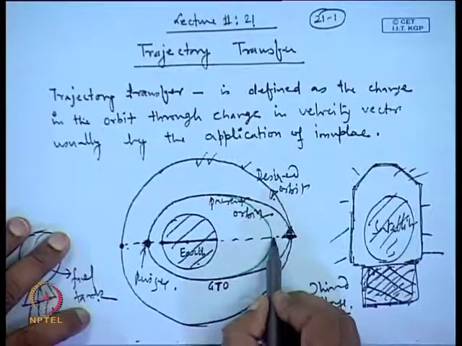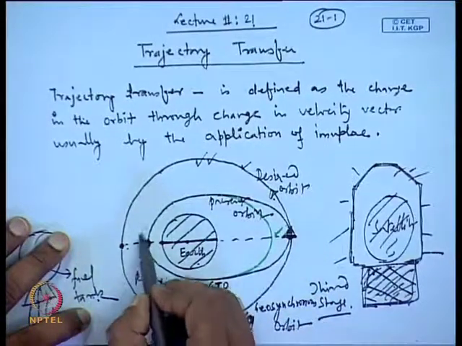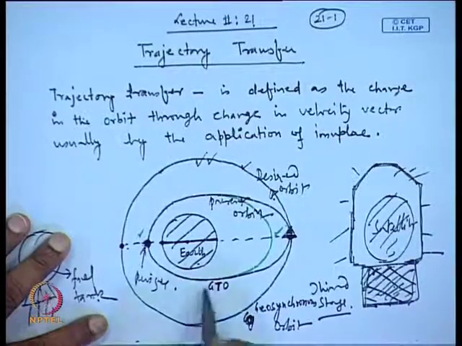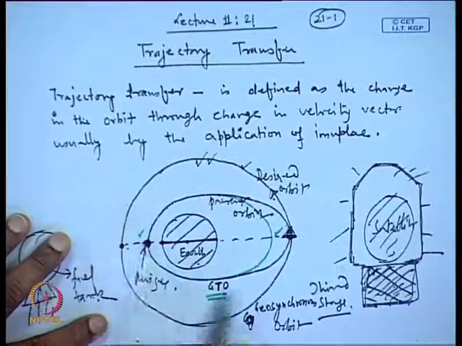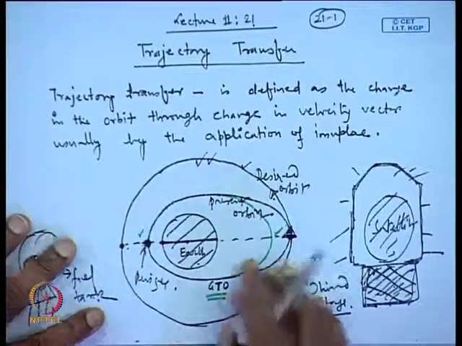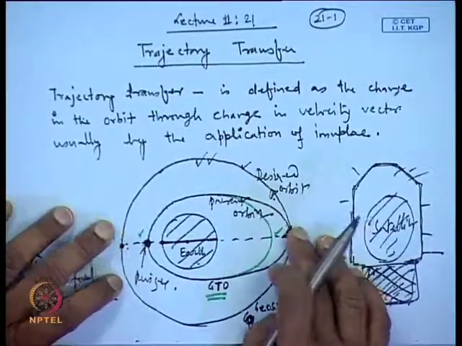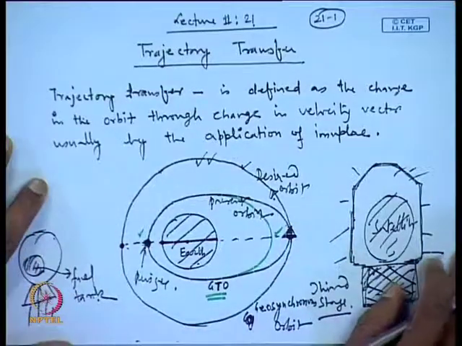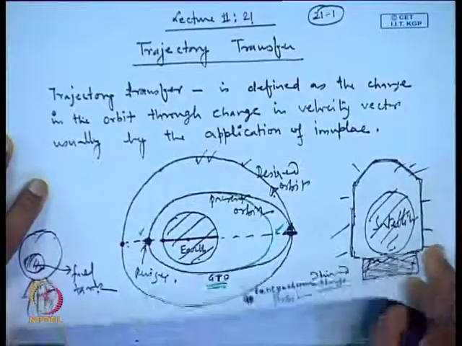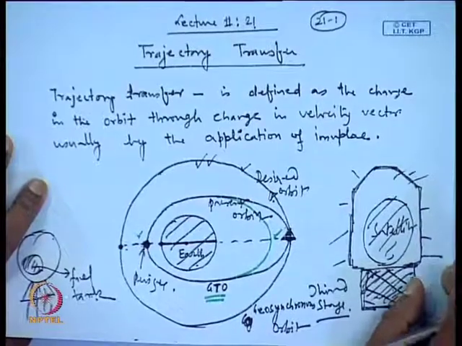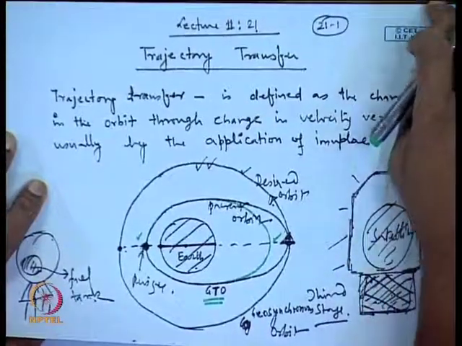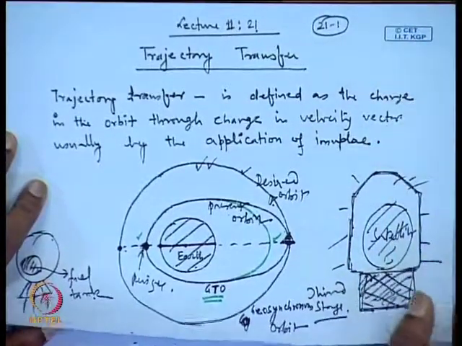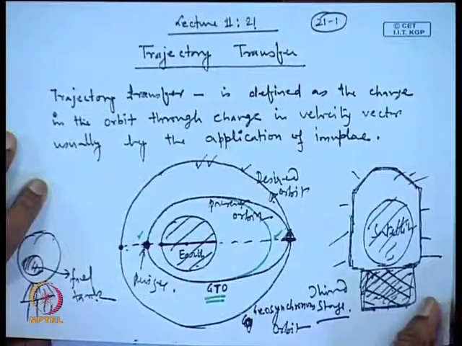Therefore, in that case you need to raise this apogee also and raise this perigee also, and this GTO is called the geosynchronous transfer orbit. So, actually you place the satellite here in this place and thereafter you bring it to the right condition. So, doing this kind of trajectory transfer is a part of our study here. Okay. So, the next 9 to 10 lectures we are going to devote to this.